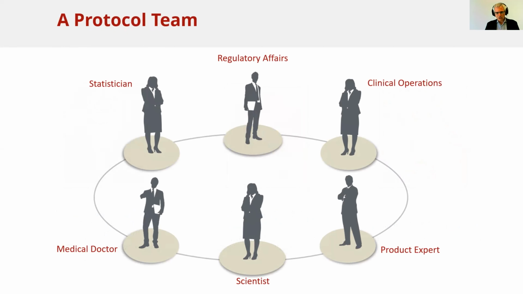And here is the protocol team. I'll leave the statistician alone for now. Let's start with regulatory affairs. The statistician works very closely with regulatory affairs. Regulatory affairs maps out the regulatory strategy. What will the regulatory authority, FDA or Health Canada, require of your study in order to move to the next step, the next phase of study, or maybe for market approval? That's the regulatory pathway or regulatory strategy. So that's what will be required of the study.